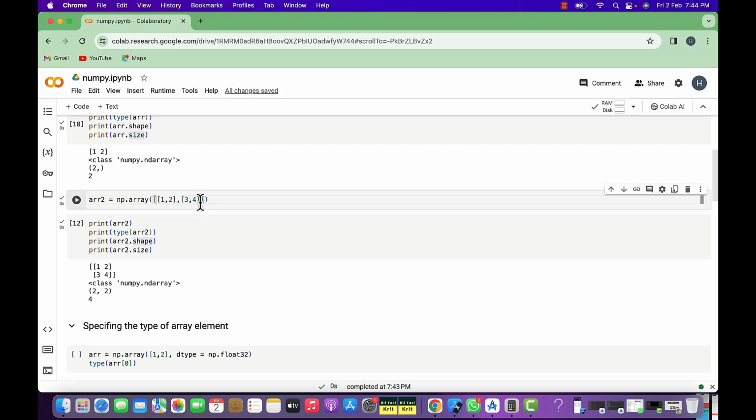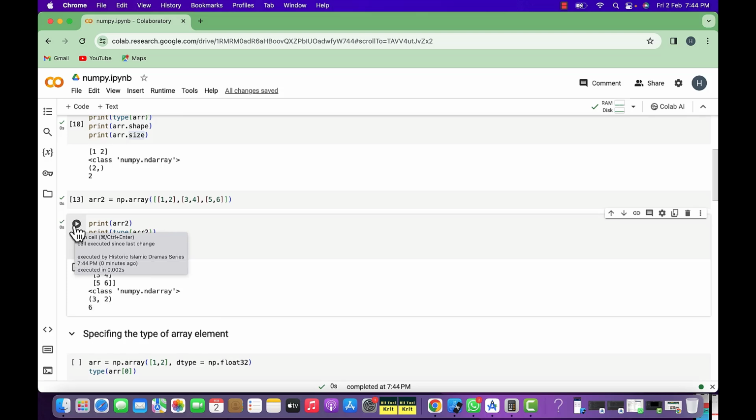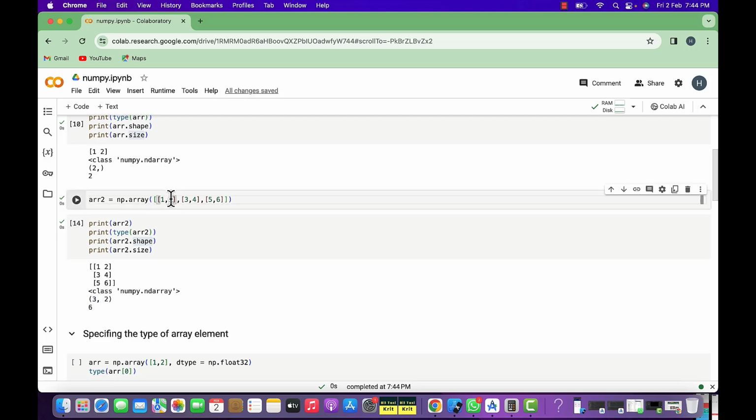Similarly, if you want to add another row in this array, then you can add square brackets here and add the elements like 5, 6, and then we are going to run it. After that let's print the properties. There you can see now there are 3 rows inside our array and 2 columns. And if you want to add one more column, then you need to specify the third element inside each row.